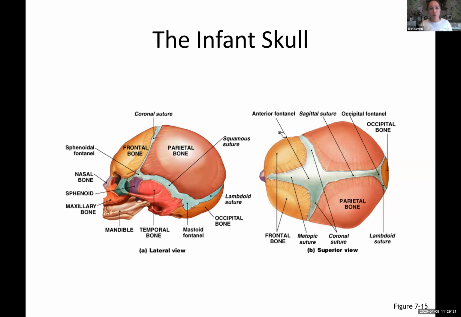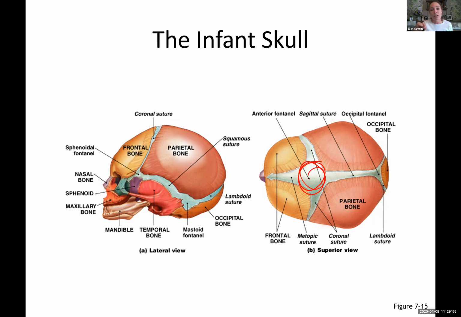But proportionally, they're born with bigger brains. There's some brain growth, but the inability of these bones to be fused together at the time of birth not only helps the baby get out of the birth canal, because the head is more malleable and can get out more easily, but it also allows for more growth during that first year of life. So those are the soft spots, and literally in these parts right here, it is just a membrane. You could just stick your finger down, bending the membrane down, and you could be like, there's somebody's brain.